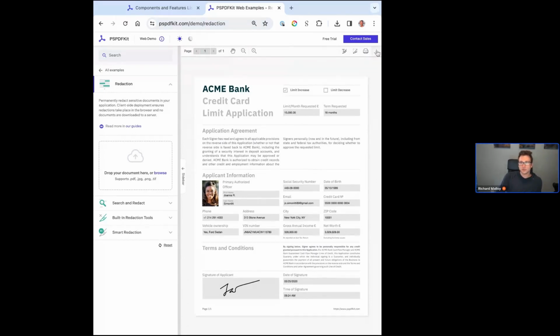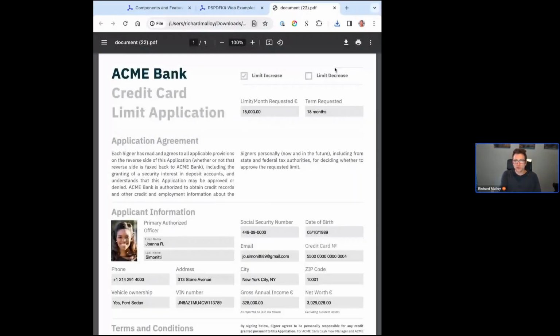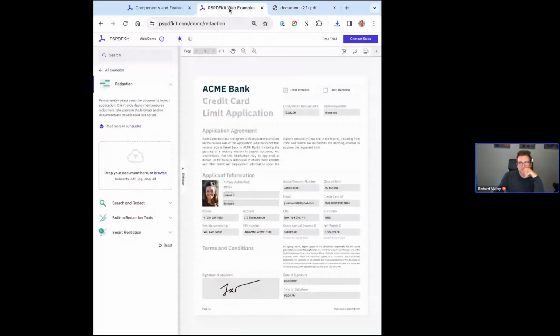So if I pull up Acme Bank in this view and I search for stuff, I search Acme, it shows up 6 times. Okay. So we're going to come back to our redaction example, and we're going to highlight this and mark it for redaction. Marking it for redaction, we're going to say we're doing this because of a webinar.